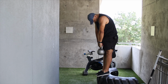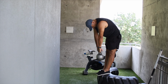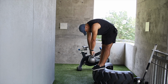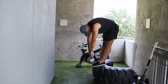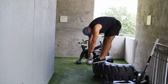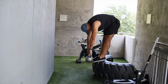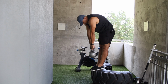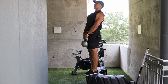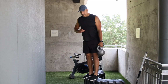All right, so boom, and then one by one, and I already feel my QL, my right one, the one I was talking about that has a problem, start to resist. I'm going down, nice and slow, breathing. Now I feel it in my hips and hamstrings and calves, that's good. Hold the bottom position for a couple of seconds, breathe, and then slowly pull yourself back up through it, nice and slow, and then exaggerate the opposite position again. So you'll do that about 5 to 8 times with moderate weight.